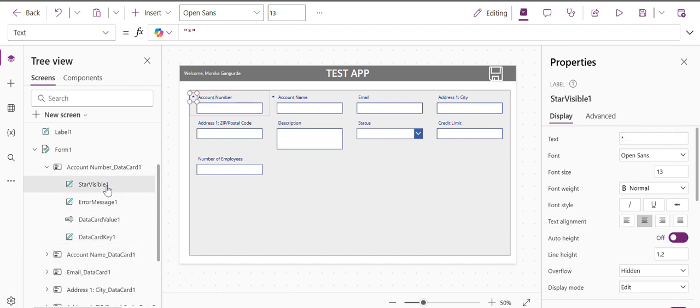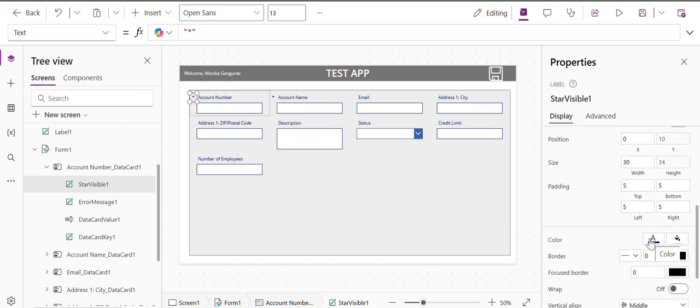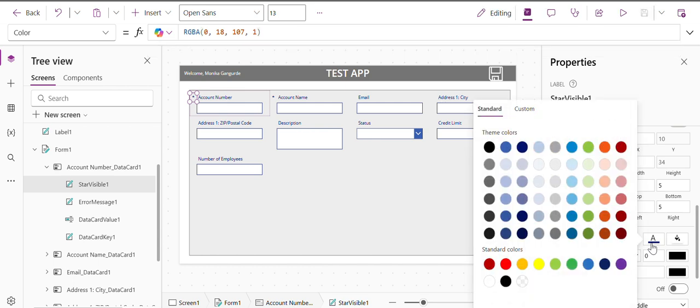If you want to change this star mark to red, you can go to the properties panel, and under the color section you can change the color from black to red. You can see the color got changed to red.